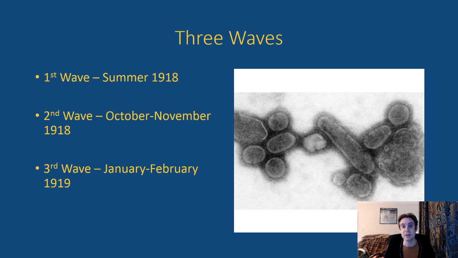The Spanish flu came in 3 main waves. The first wave was in summer 1918. The second and most deadly wave was in October to November of 1918, and that second wave claimed the most fatalities, particularly amongst those people who'd already been weakened by the first wave of summer 1918. And the third wave struck in January to February 1919. Now, these 3 waves also give us 3 key date spreads to maybe begin our research in, to begin picking apart moments and events during the outbreak of the Spanish flu.